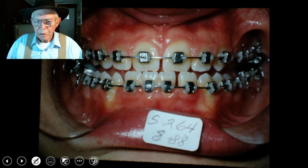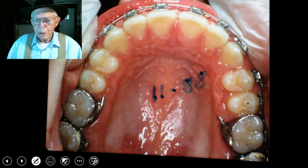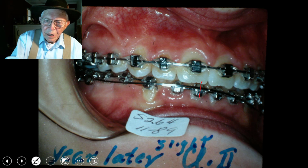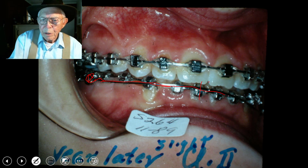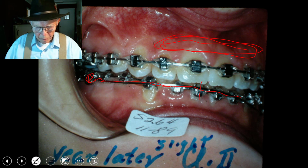Okay, here this is 1988, excuse me, and we're back pretty close, and we're still closing up space on the bottom arch. You see it closing up there, and here's the young lady. And so now we're intruding, we're bringing these teeth down so that we can get the upper to come over this. So we're intruding these teeth with this intruding arch right here. And we're bringing this forward. I really wish I had put the lip bumper up in this portion like that and help that out a great deal.